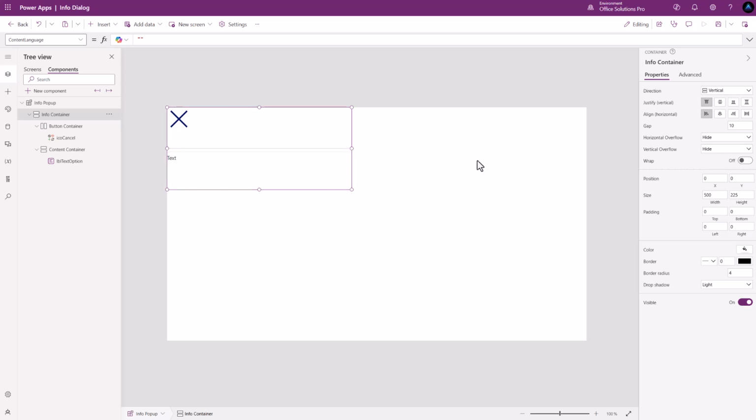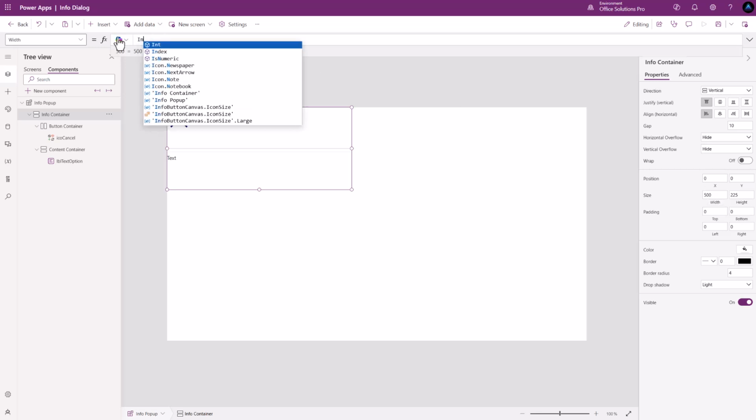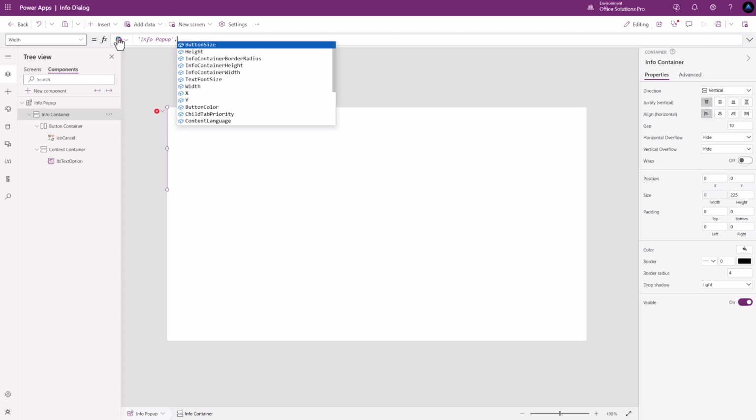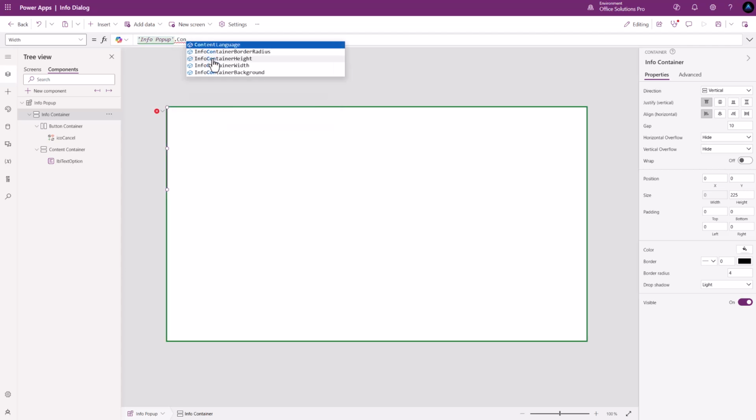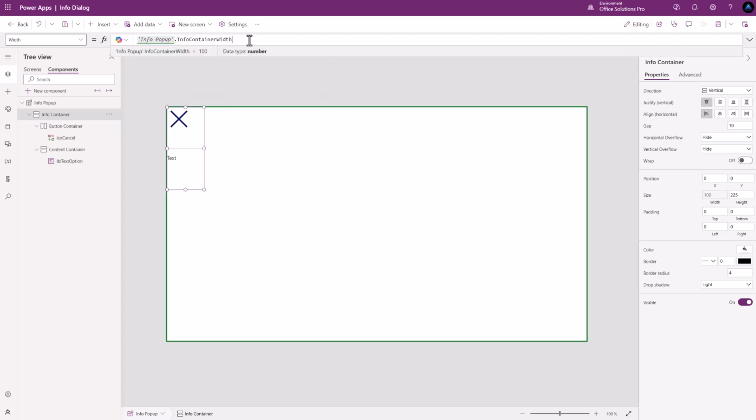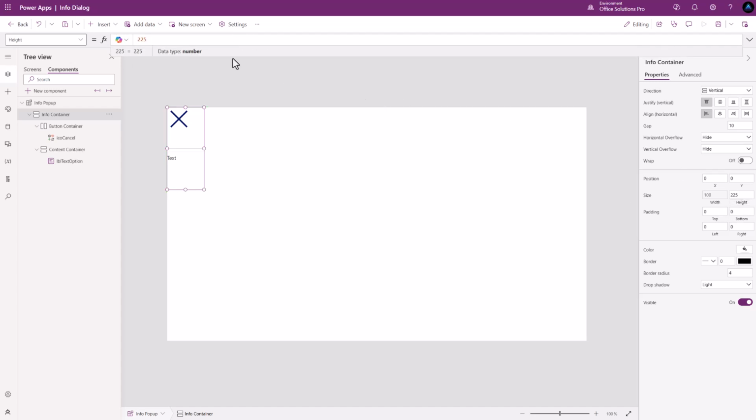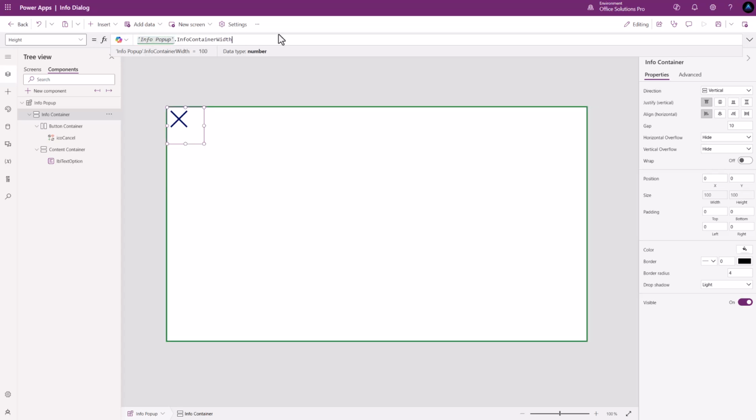And then we want to take a look at the container height and width. And we need to assign this. So let's go ahead and put a width in here. And we created that value. So info popup dot container width right here. And let's go ahead and copy that and put it in for the height also. So we can put here. There we go. All right, and we'll adjust all of these. Remember the defaults are 100 and black and everything else, so we'll have to adjust all of that.